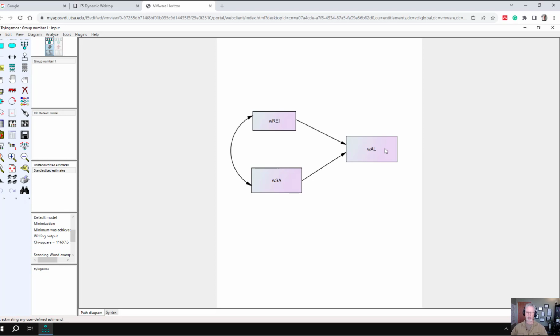So this little button over here, take it and click on our dependent variable, authentic living, and then it gives me a little circle. I'm going to go ahead and change this over, and then I'm going to double left click on it, and it's demanding that I give this a variable name.